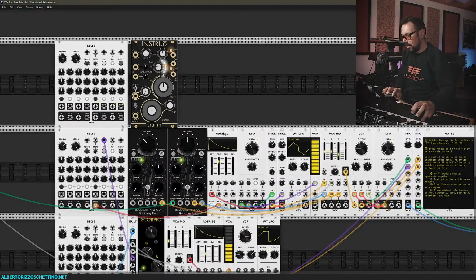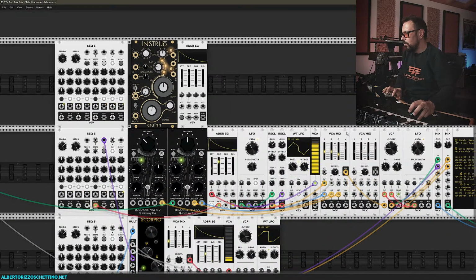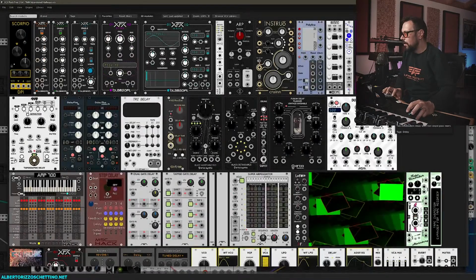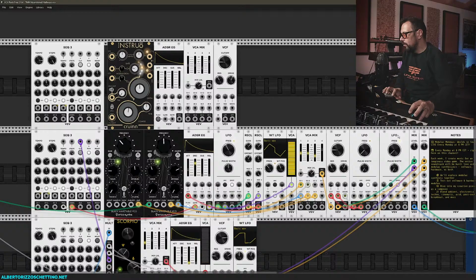And we're gonna still do an ADSR. We're gonna do its own mixer, its own filter. I don't remember if I have other filters. I maybe do. But let's keep the filter I have for now. And maybe these other LFO.